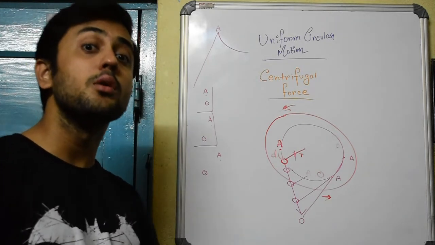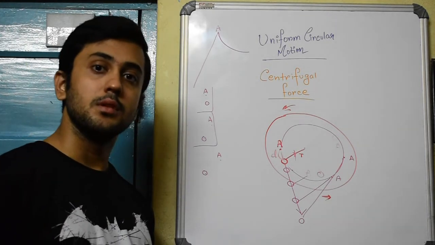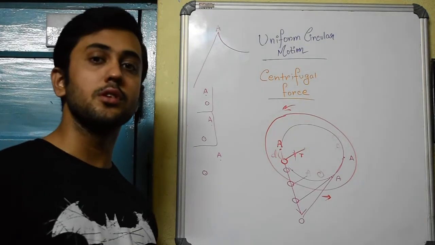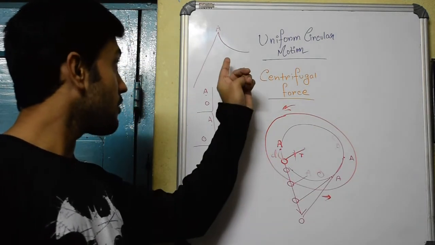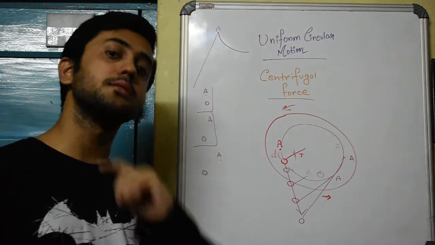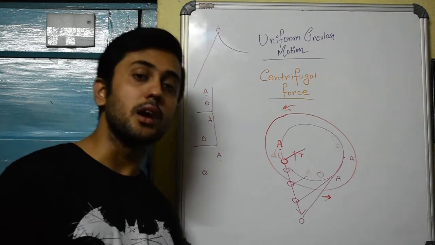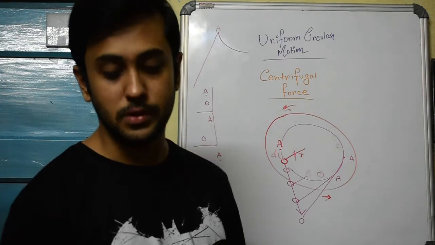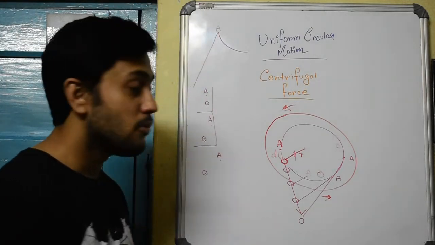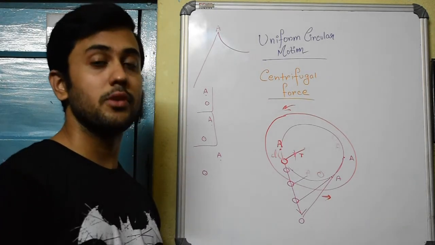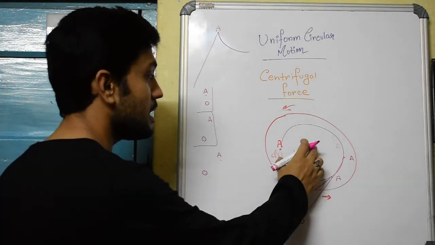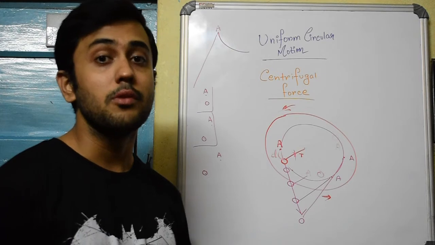How come the ball is moving away from him? A will say there must be a centrifugal force that's pushing the ball in the outward direction. From his point of view, he will say there's a centrifugal force. And this is where inertial and non-inertial frames of reference come into existence. What you need to know clearly is that B was in an inertial frame of reference, and this person A is in a non-inertial frame of reference.